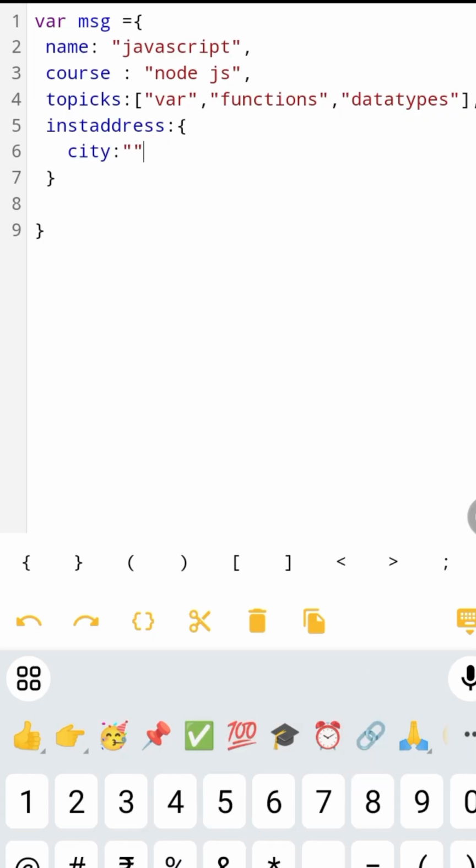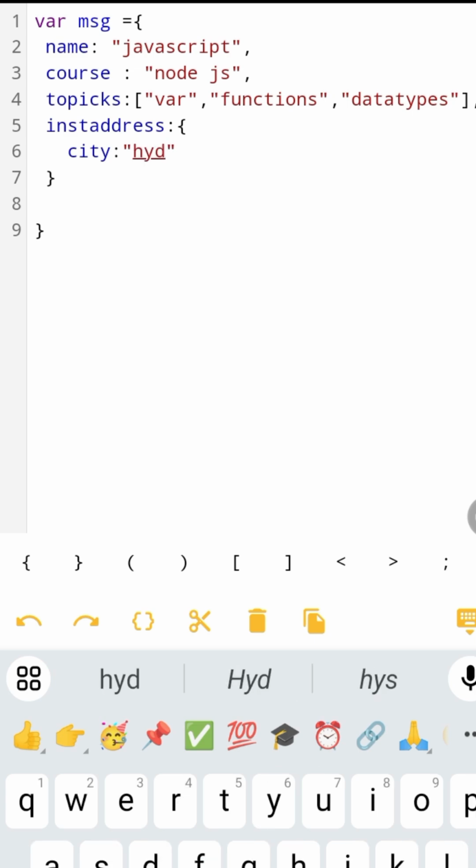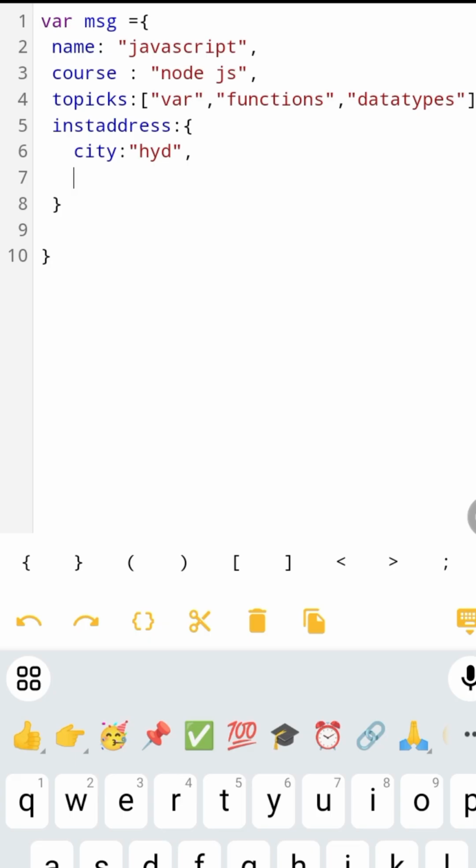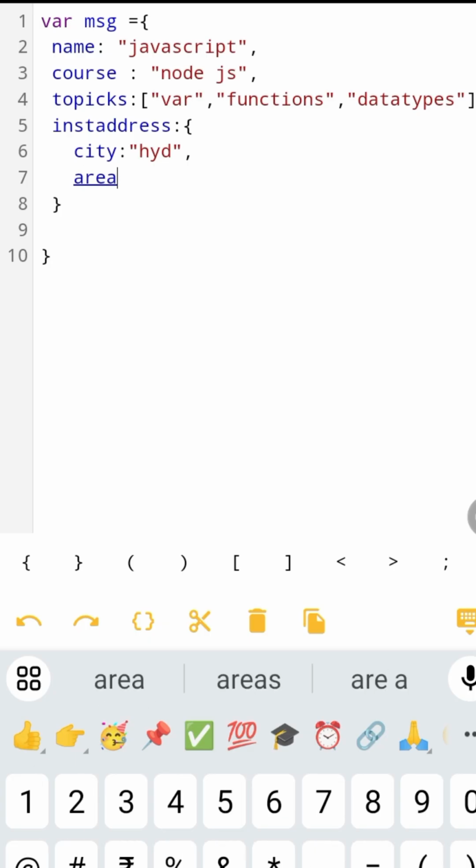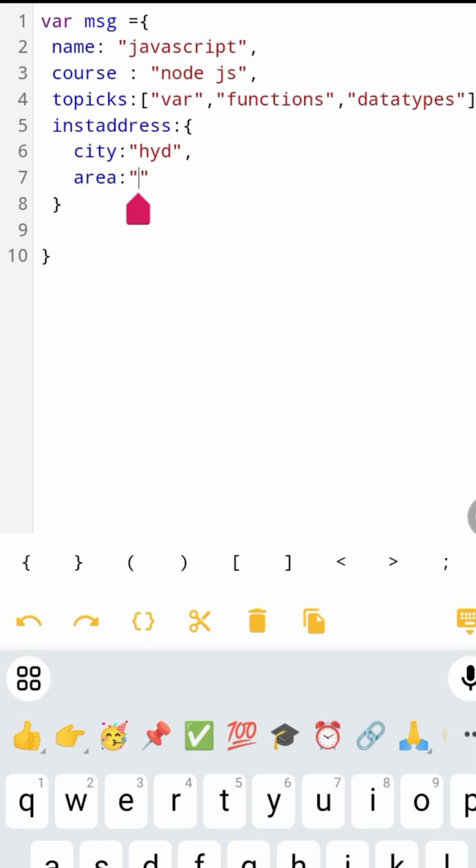In double quotes I will mention Hyderabad, and then a comma. Here I would like to define area. Area is nothing but here I would like to define KVP colony, Kokatpalli Housing Board Colony, KPHB, something else.